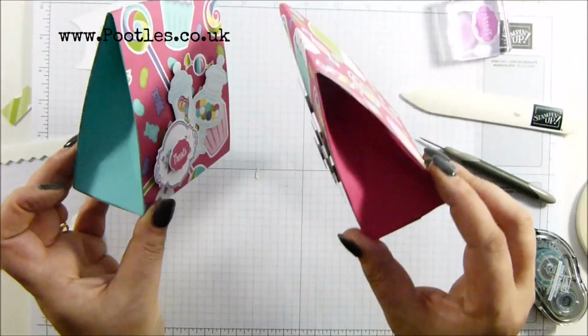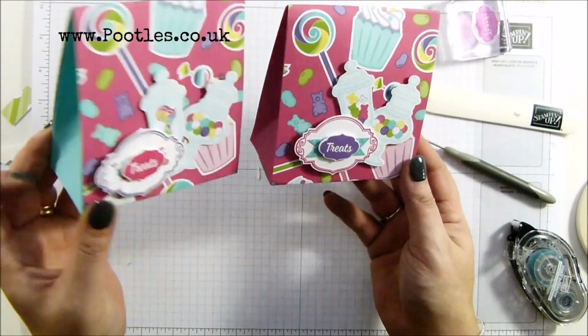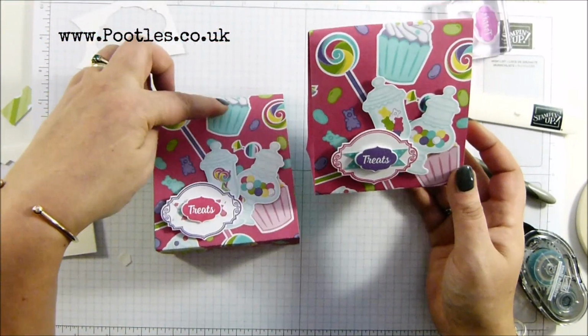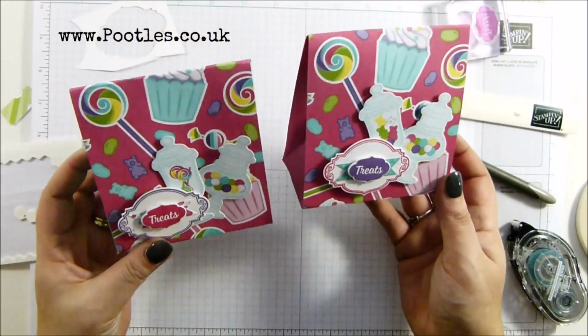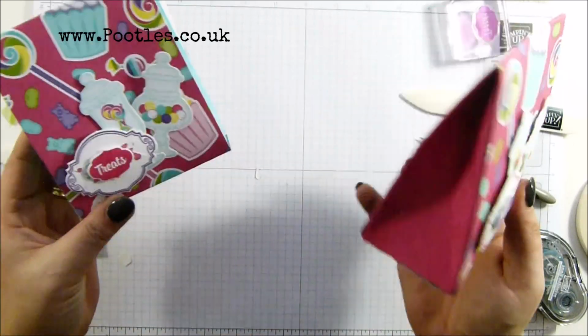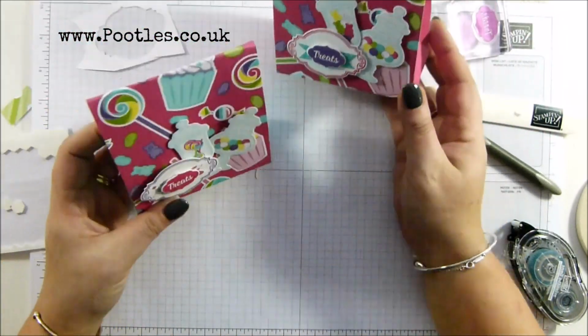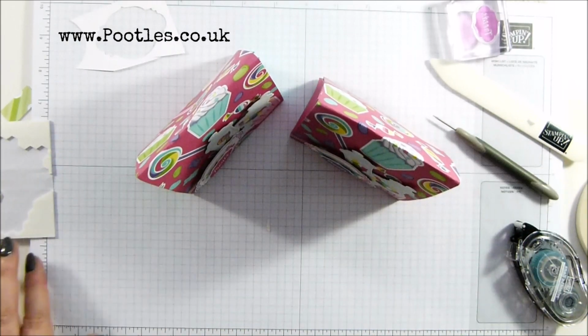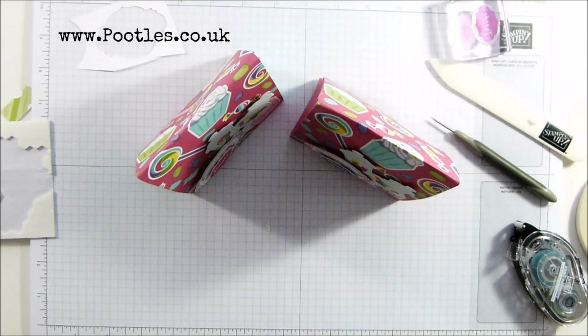So, there you go. Melon Mambo, Coastal Cabana. What do you think? And actually, I pretty much got them almost in exactly the same places. I was trying to do an exact replica, obviously with slightly different insides. But I really like them. Tent boxes, dead easy to make. Super, super, super easy.